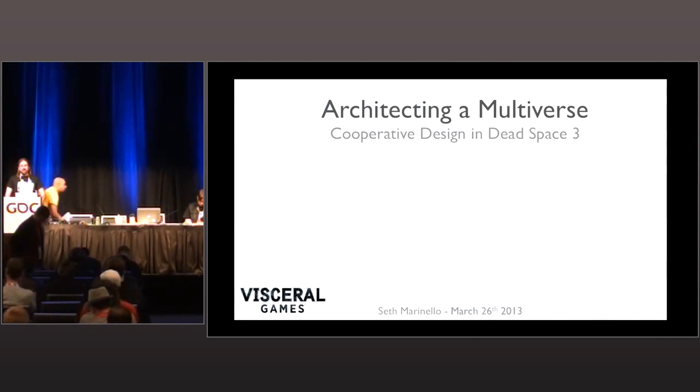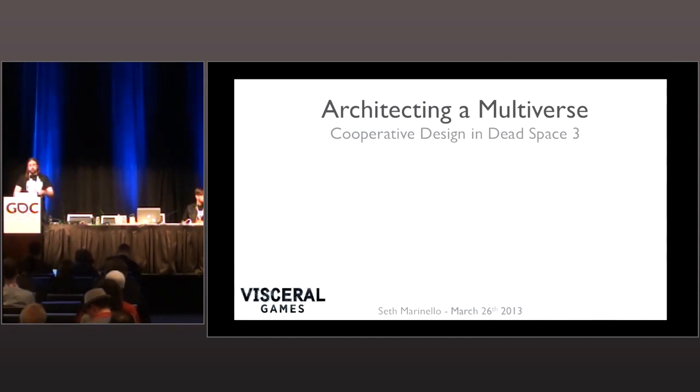Hi, everybody. As Corey introduced me already, I'm Seth Marinello. I was a level designer on Dead Space 2, and then most recently Dead Space 3. Rather than do a full post-mortem on Dead Space 3, I decided to focus on one specific element, which is the cooperative design that we added to this game, so that we can drill down and look at what building this sort of major new feature meant to a level designer as we step through the different phases of development.